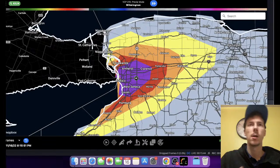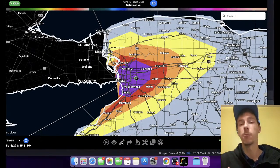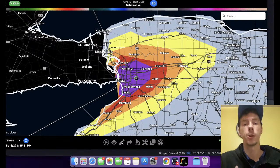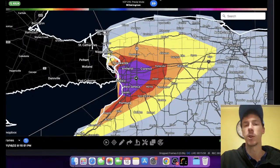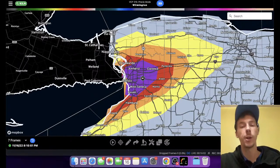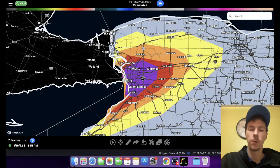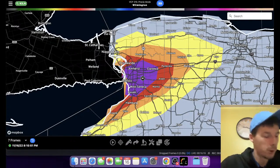We've got relatively warm lake waters, cool air above and a little bit of instability, which is going to allow maybe for some convective snow, maybe some thunder snow, some actual thunderstorms that are producing snow. It happens. It's thunder snow. If you've never experienced it, it is one of the weirdest weather phenomena you will ever see. But it's a real thing, and that will increase snowfall totals. It's basically going to be coming off of the lake. Now, folks, I know that I don't have the visible layer on here, but the lake is here. So all these winds coming off of the lake are going to push that lake effect into the Buffalo region.